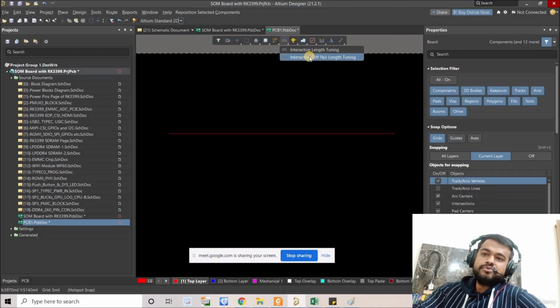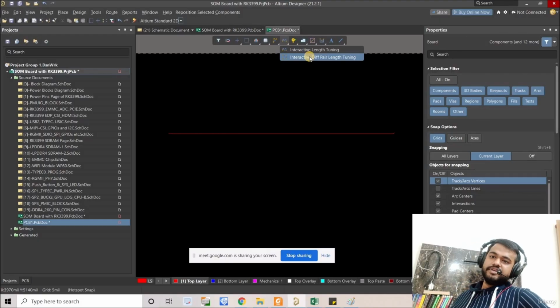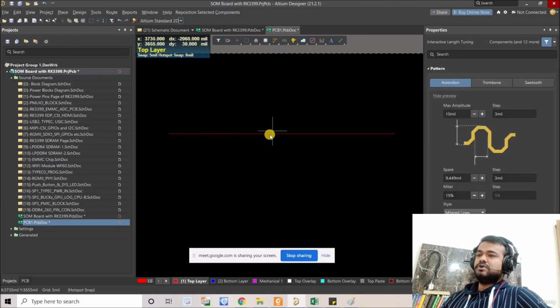When we have to do the differential pair length matching, let's suppose the positive part of the differential pair requires a length match. Its length is either 5 mm or 3 or 4 mm less than the negative part, right? Then you can go for this one. So I'm just going to demonstrate both here.